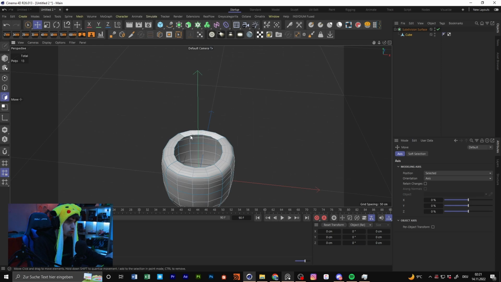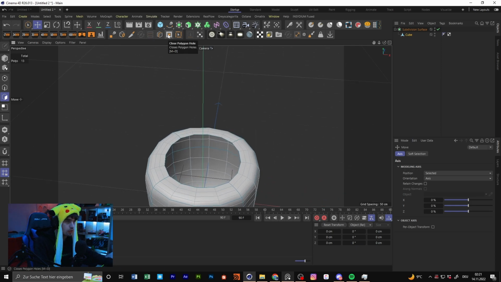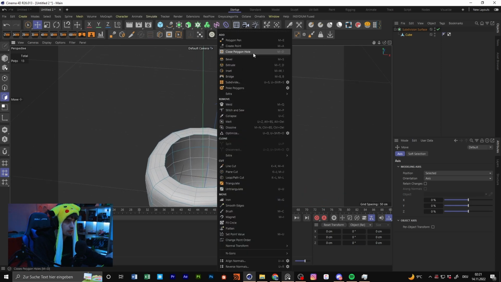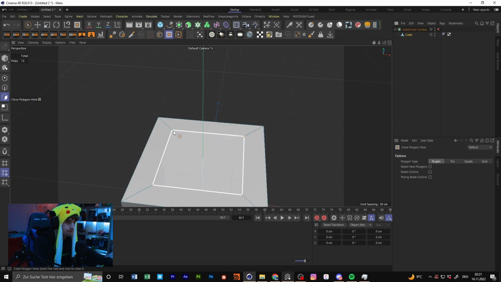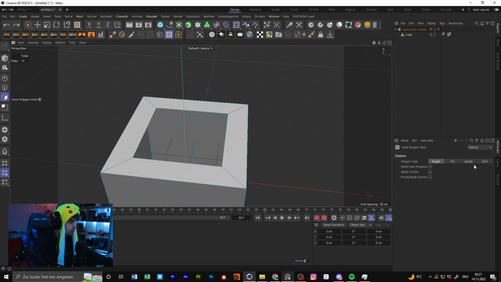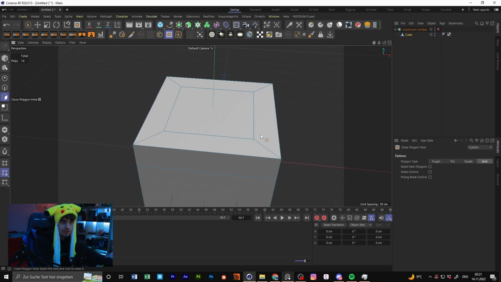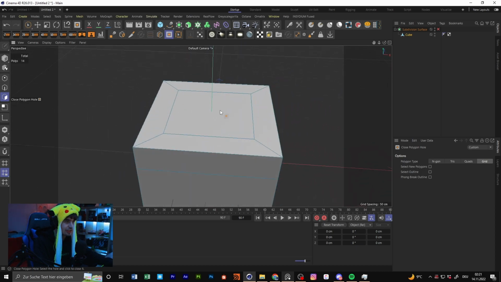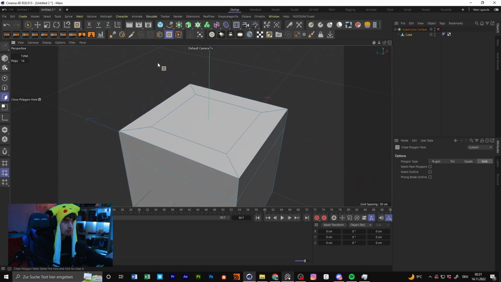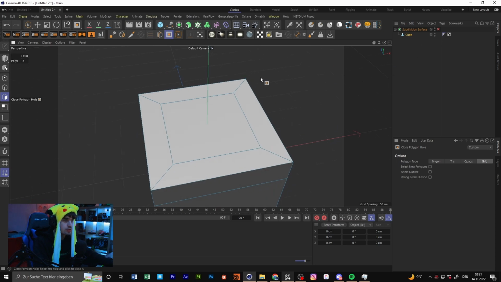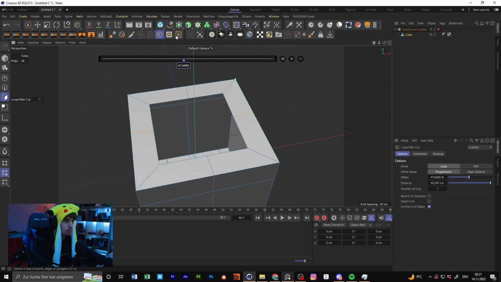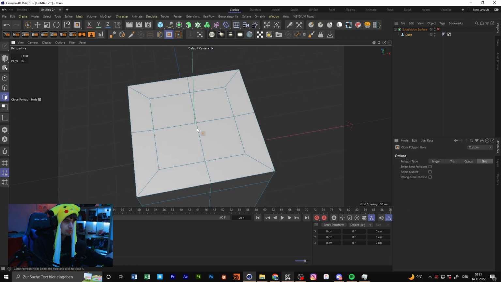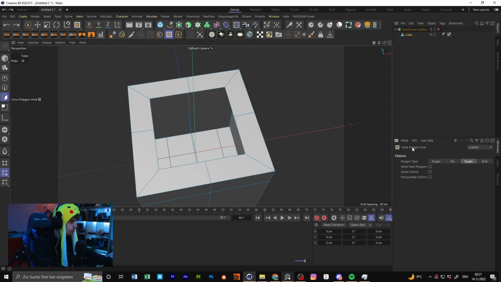As an example, you have a hole in here and you don't want to have that. The polygon hole closer. MD is the hotkey for that. Go on it and click, and you get the polygon hole. You can go for quads, then it or grid, and it makes the hole closed like it should be. So it's not working sometimes, but in this case it's working perfectly. As an example, if you go to grid and make it like this, you get this almost perfect grid.